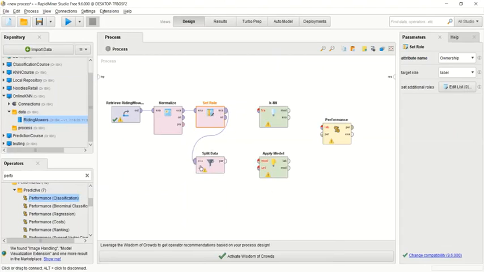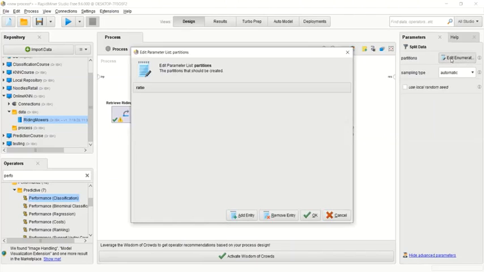By clicking on this now, I can set the parameter. If I click on split data, I can come to this parameter and edit it. There is an automatic option for you, but I don't want automatic. I want to tell it the ratio. So just like we did earlier, 0.6 and add another entry, 0.4. So I've said you should split it to 60% and 40%.